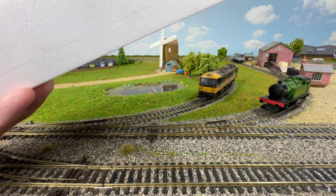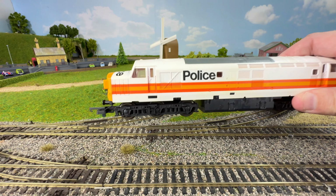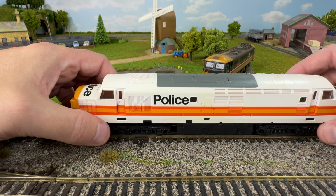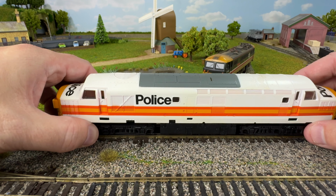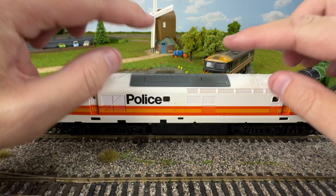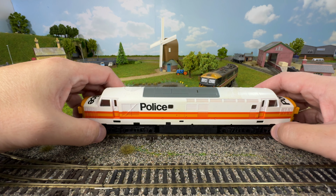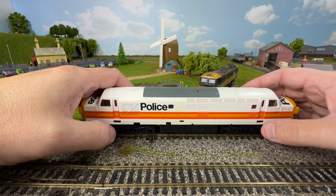Now, I have run it and I do know it runs pretty well, actually very well for its age. But there we go. And the reason why I've wanted this for a long time is because I am a big fan of the Class 43 HSTs, and one of my favorite liveries is the Intercity 125. And there is a famous advert in the UK where this fictitious police Class 37 pulls an Intercity 125 over for, I believe, speeding.